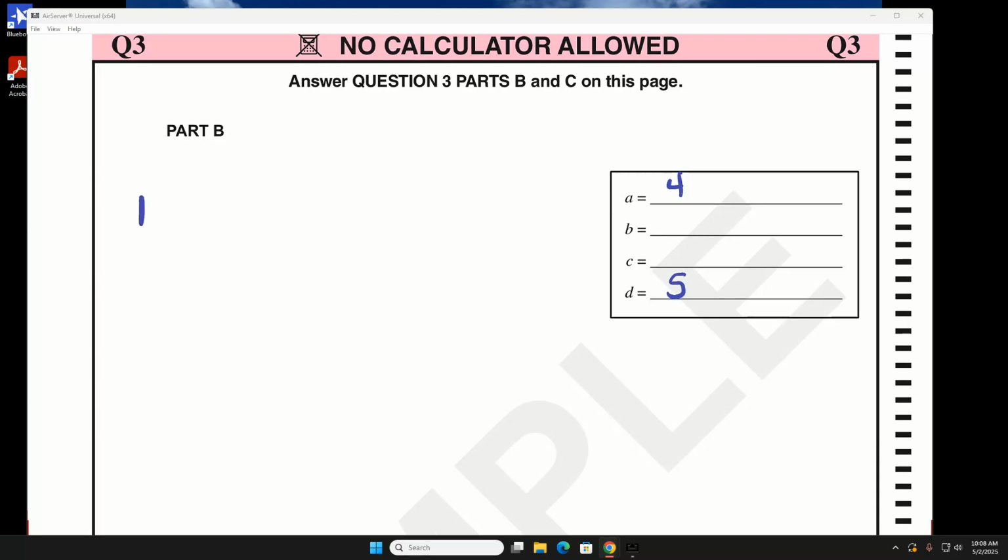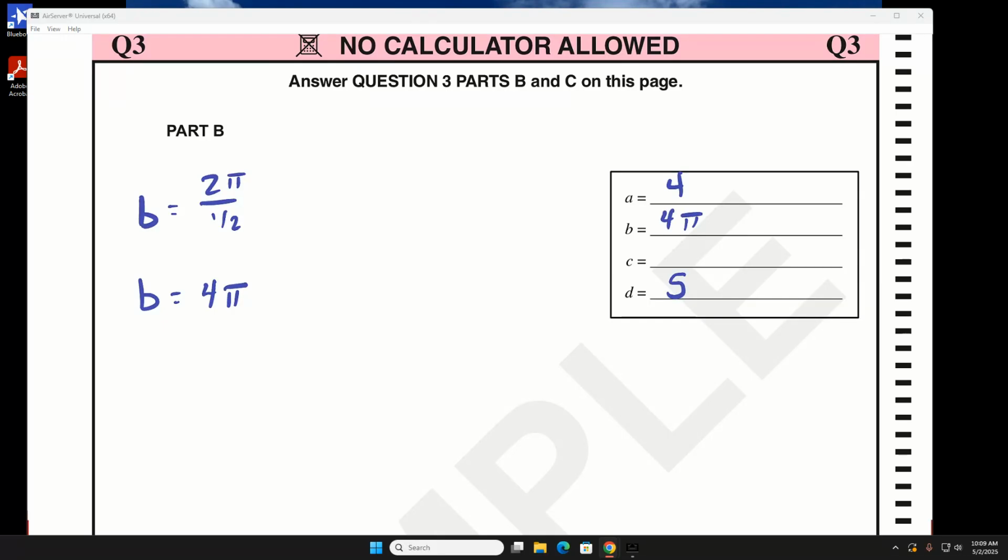All right, for B, we are going to take 2 pi and divide it by the period. This time our period was 1/2. What do you do when you divide by 1/2? You multiply by 2. So dividing by 1/2 is multiplying by 2. So 4 pi is B.